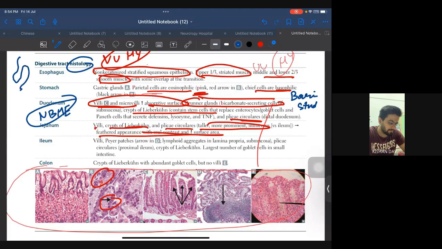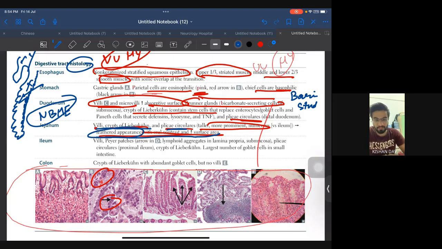So they gave the duodenum part, and when it came towards it, the contrast that they gave showed this appearance, and they said this is X and this is Y. I actually don't remember the question. They didn't ask directly whether it was jejunum or duodenum. They said this structure contains the feather appearance with oral contrast, with villi, crypts of Lieberkuhn, and plica circularis. So this feather appearance isn't there in the duodenum, but it is there in the jejunum. And this feather appearance was easily visible on the X-ray.